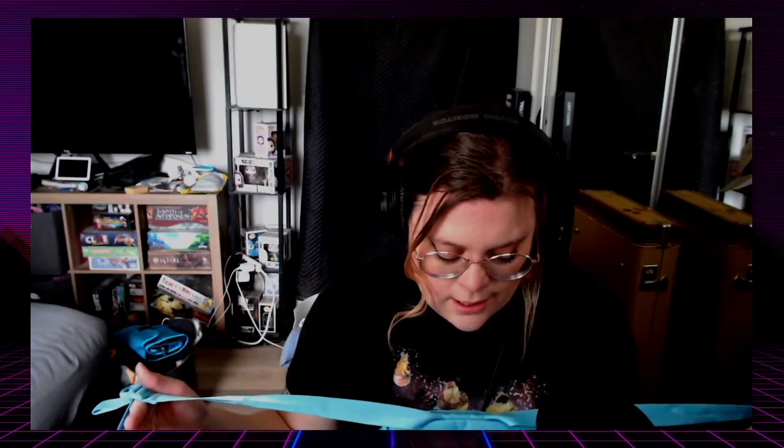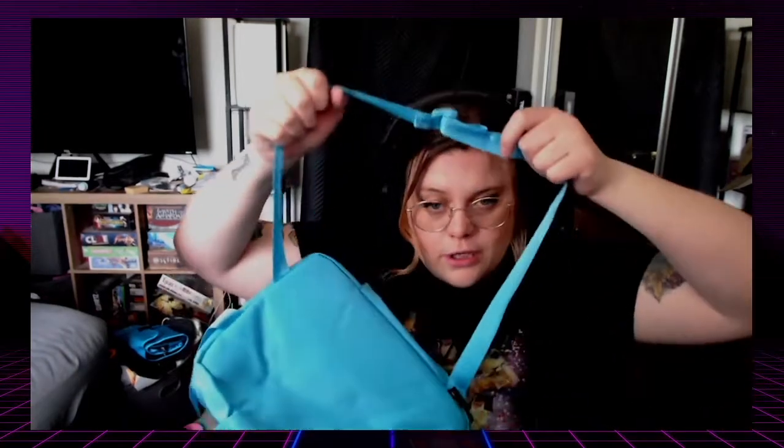Let me talk about this bag. When I got it, I actually measured it, and I believe these are the exact dimensions of the Fjallraven Kanken Mini, with the exception that it is about a centimeter less deep. The Kanken Mini is literally just 1 centimeter deeper, but height and width are the same. I had thought that the Kanken Mini was too small, but I could have worked with the size of the bag. My main issue was the length of the straps. That was something that I honestly couldn't make work for me. So that was the big question about this bag: were the straps going to be long enough?